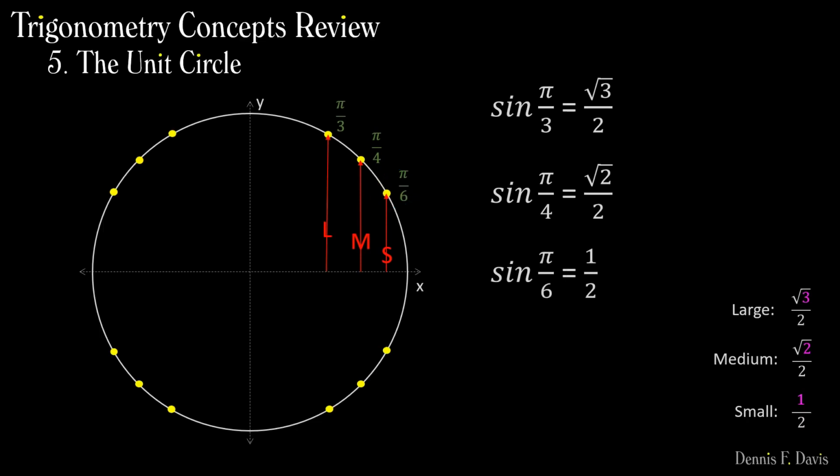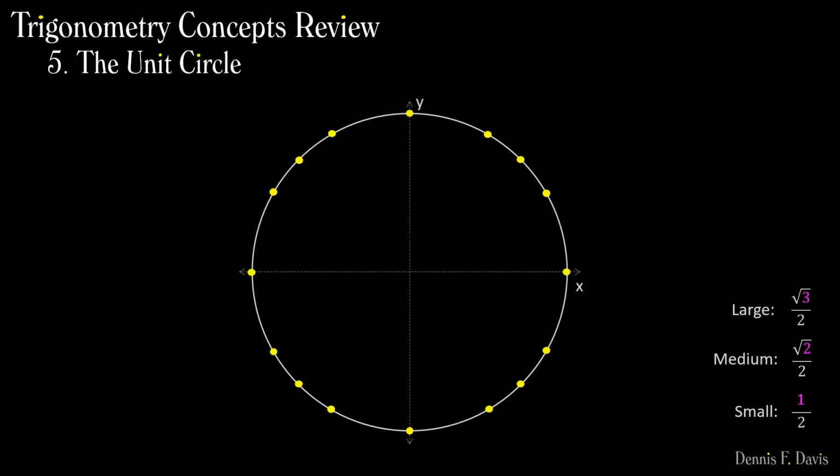Let's try a few more. What is this angle, and what is its cosine and sine? Well, assuming this is a unit circle, the cosine and sine of the angle are the x and y coordinates of the point. The angle is close to pi radians, but it's back pi over 6 radians, so 5 pi over 6 radians. And the coordinates are negative large and positive small. So negative square root of 3 over 2, 1/2. The cosine is always the first coordinate, and the sine is always the second coordinate when the point is on the unit circle. How about this angle?